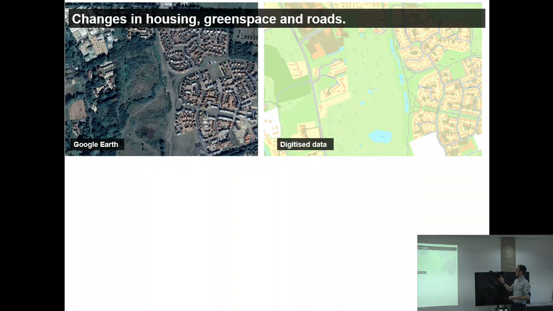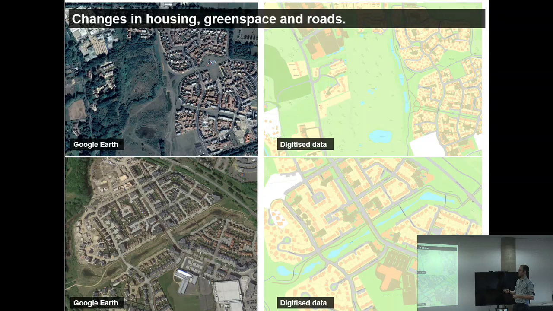So you can see there's individual polygons for all of the new houses. They've been marked around the new roads that are there, and the new geographical layout has been digitized into something that we can use. And again on the bottom, just another example of a new housing development that we can see that has been digitized. So we know this anecdotally for lots of small areas.